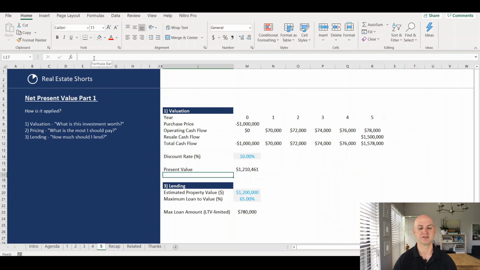So from here, how is it applied? If you come back to either shorthand or longhand, what we're really defining is the value that you've created. Keeping that in mind, let's talk about the different ways in which this is used. The NPV function is used to help establish value. So what is the value of the opportunity? In this case, the $1.2 million. The net present value concept helps us define value creation or loss. So it's comparing the 1.2 to the million in this example. It helps us establish, is this a good investment or not?